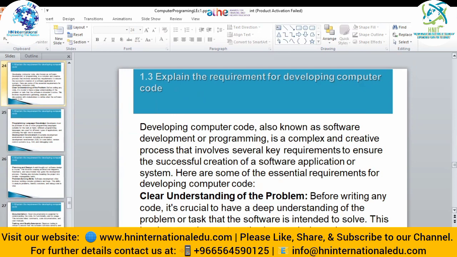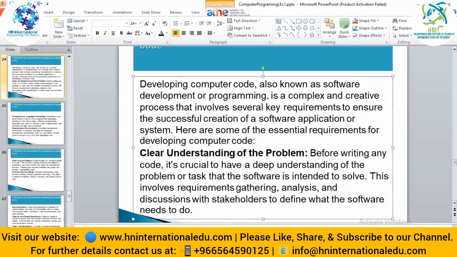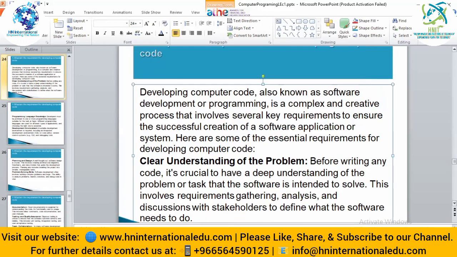You have seen what a programming language is, what its benefits are, what the syntax is. I have given you the introduction of a programming language. The next thing is how you are going to develop computer code. What are the skills required to write computer code?